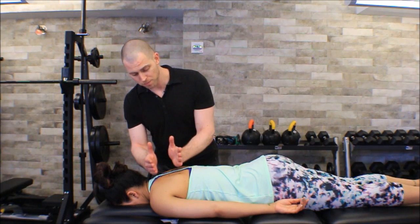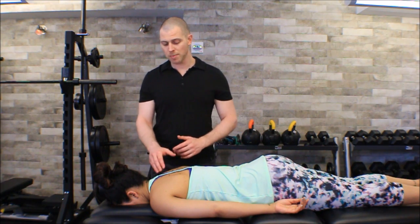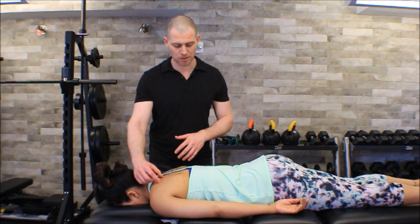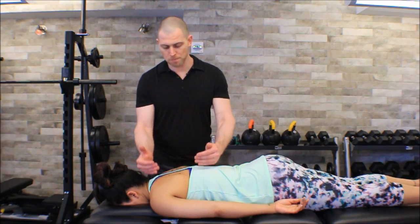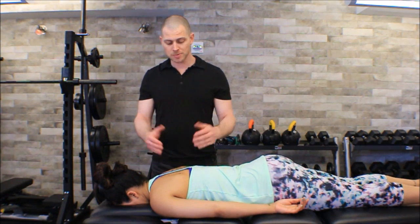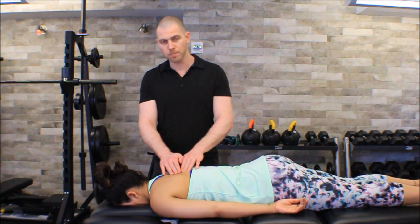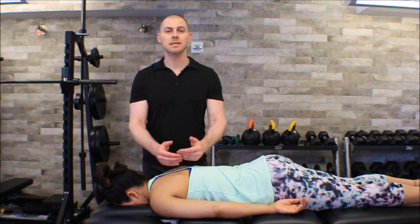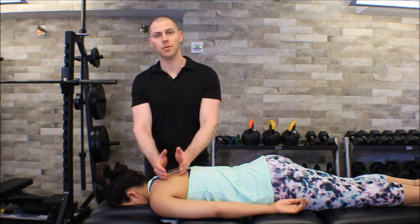Being that the rhomboid goes in this direction, we would expect more of a horizontal fiber direction. The lower trap goes from the spine of the scapula — the medial portion — all the way down to T12, giving us a somewhat oblique but mostly vertical fiber direction. What the lower traps actually feel like is a somewhat triangular shaped vertical column of muscle. Those vertical fibers make it very easy to differentiate from the horizontal fibers of the rhomboids.